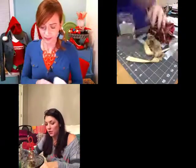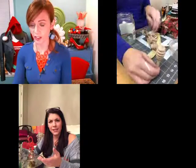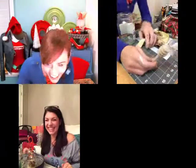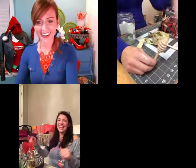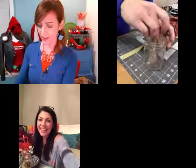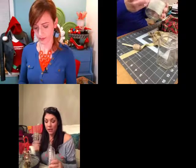Well, you could do anything. You can make this very traditional and just do... I'm making a cloche in honor of the honeybee. Oh, okay. So I don't know what you think of this idea, but I don't know if this is big enough. That could work. Use a jar. I think the jar is a really cool way to go because if you want to, you could even make it a snow globe.